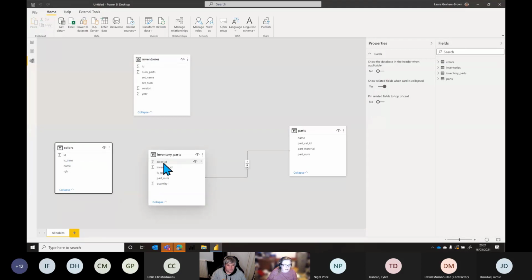So I've got a color ID there, and that color ID I'm going to link to the ID in the colors table. And then on the inventories, I've got an inventory ID, so I'm going to link that one back up to my inventories.